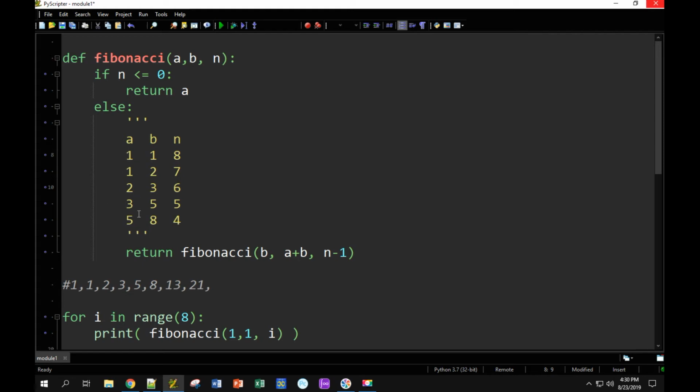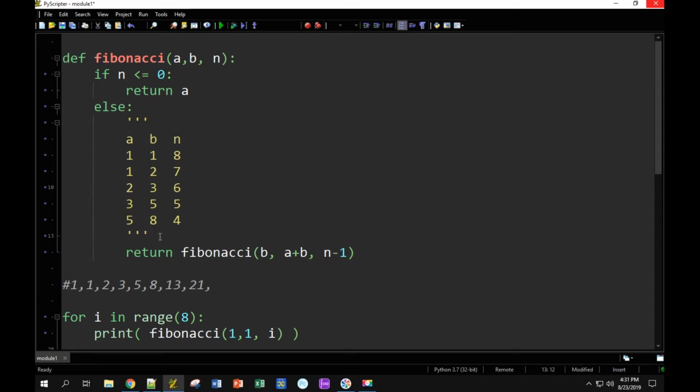And this can be kind of a difficult thing to wrap your head around at first glance. But what we're doing essentially with this change of arguments is we're counting down until we're done, and we're performing the Fibonacci operation where we add the two previous numbers right here. We sort of slide to the left one by moving this B over and figure out what our new next value needs to be by adding the previous two.